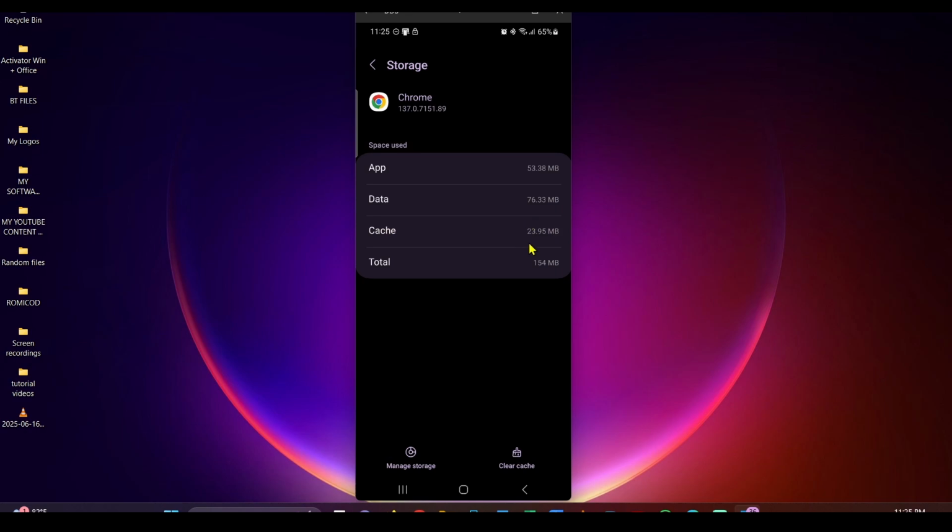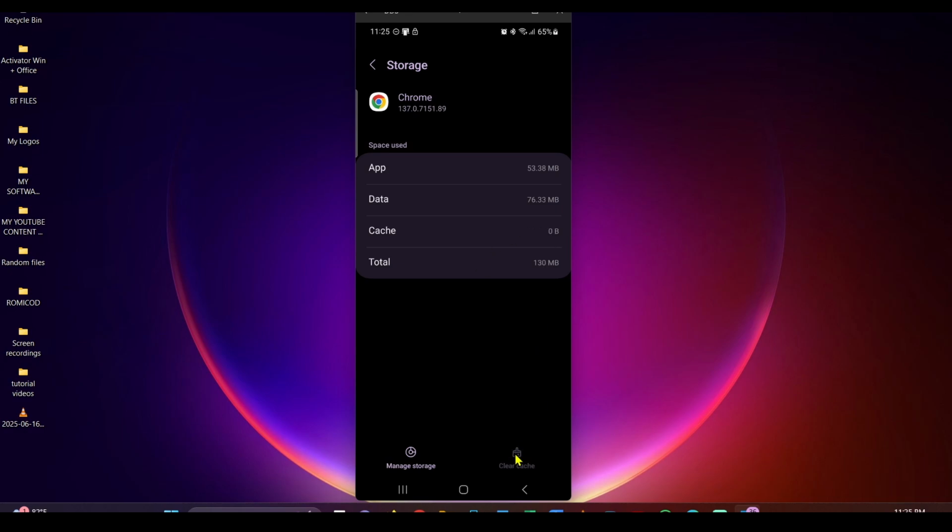Right here is the cache size, which indicates the size of cache on this app that is occupying space on my device. So clearing this will delete this file from my device, and free up that space. So I'm going to clear cache.